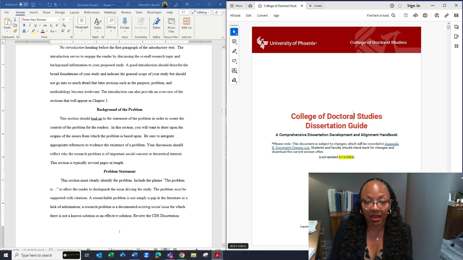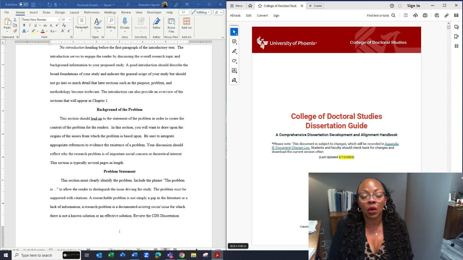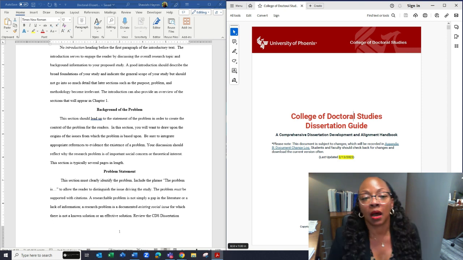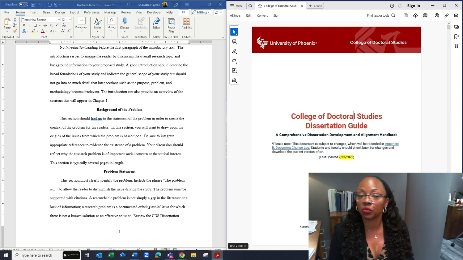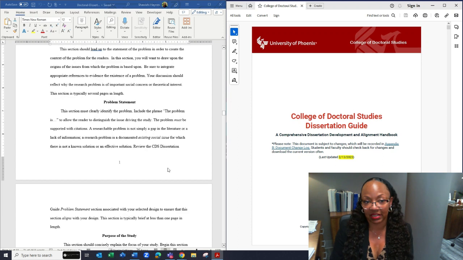The background information is really that roadmap to that problem statement, right? And so to create flow, you want to make sure that the background is letting the reader know: this is what has occurred related to this particular problem, relevant statistics, other research that has been done, those types of things to create that platform of the reason why this problem exists, kind of the evolution of this particular problem. And then that should be a good segue into your problem statement.